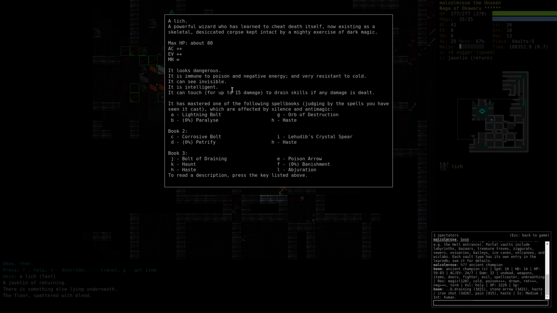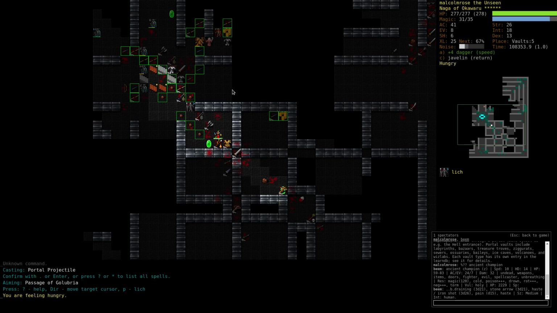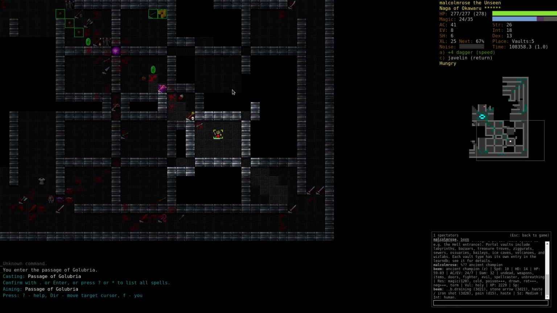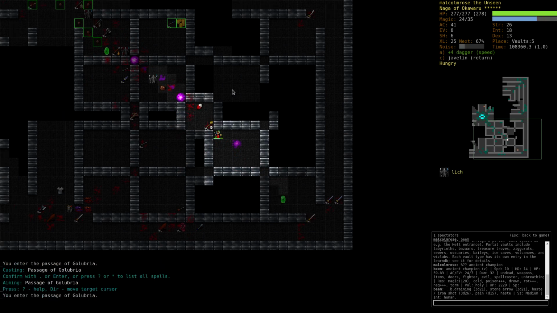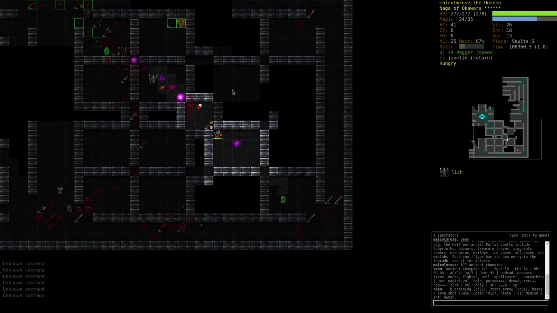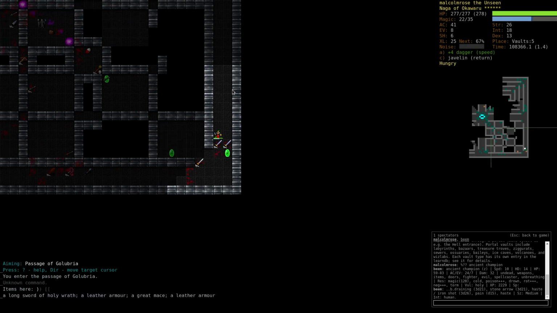Because he could have all kinds of nasty things to... You know, he could have Crystal Spear. See if I can pog on out of here. He has Orb of Destruction, so he doesn't have Crystal Spear, so that's fine. Although, you know, OD is enough to kill me.